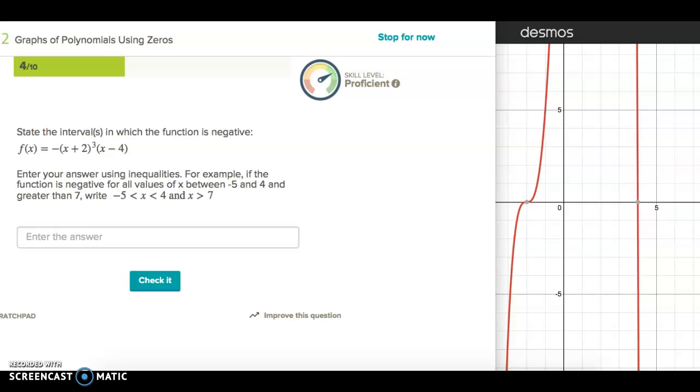So for this video, I'm just gonna go over how to solve this particular CK-12 practice problem in which we have to identify intervals in which the function is negative. Some of you guys are still kind of struggling with this concept of when a function is positive or negative. So I'll show you two different ways we could do this, graphically and algebraically. So the first thing, obviously, as I keep encouraging you guys to do, is we can just graph it.